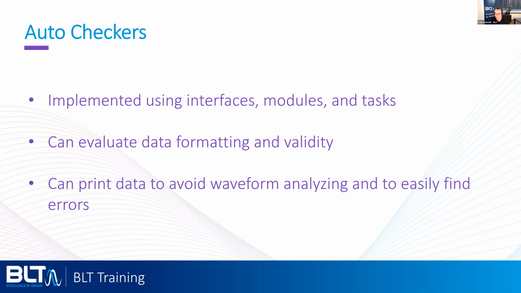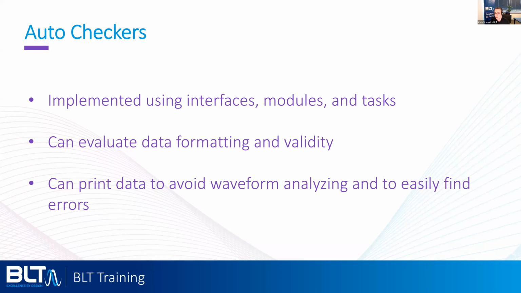We can either verify data formatting, so making sure that our data is within a specific set of ranges if we're working with packetized data. So if the packet involves, like, the IP address, just making sure that the fields are within the given ranges that we are either sending to or from. And then we can also validate the validity of the data. That's actually recalculating the data in parallel and then comparing the two.